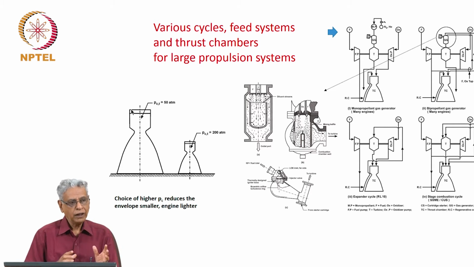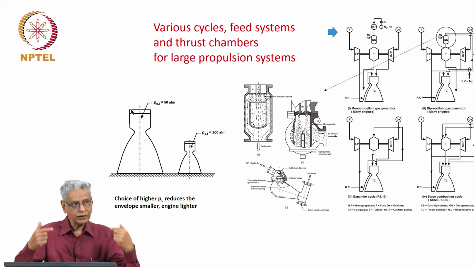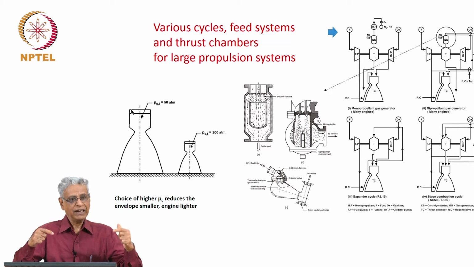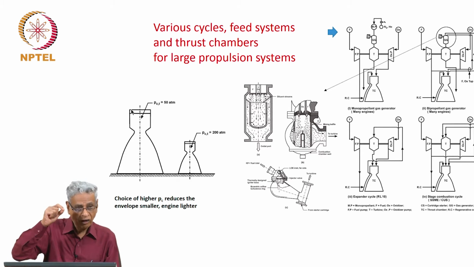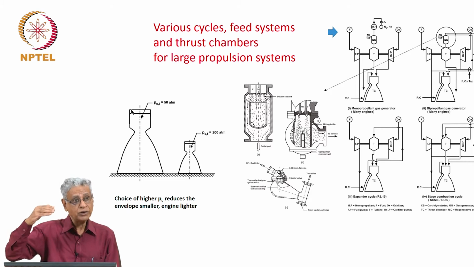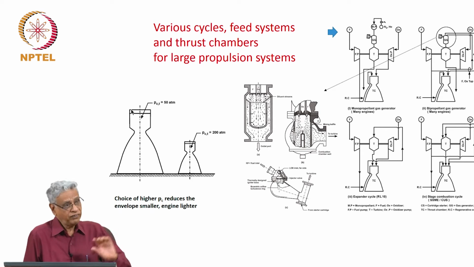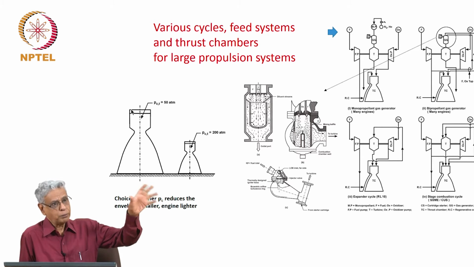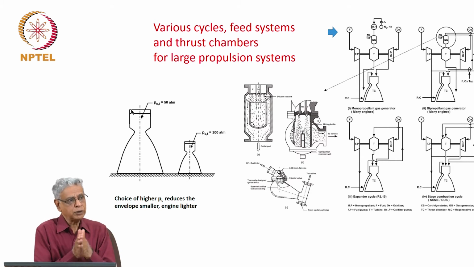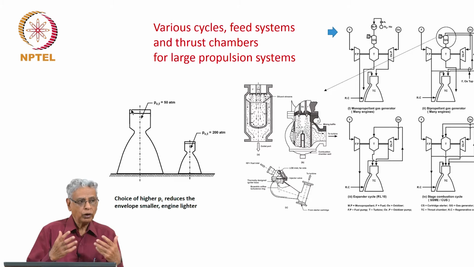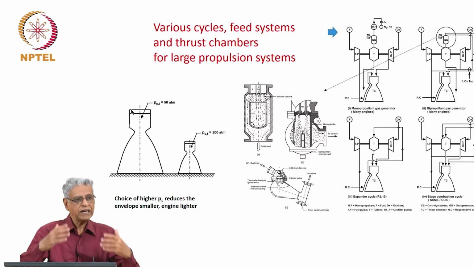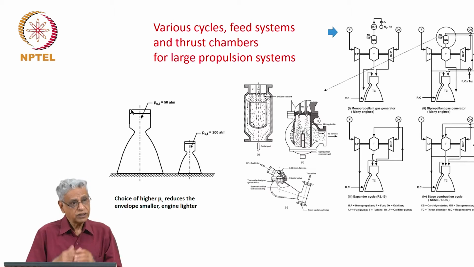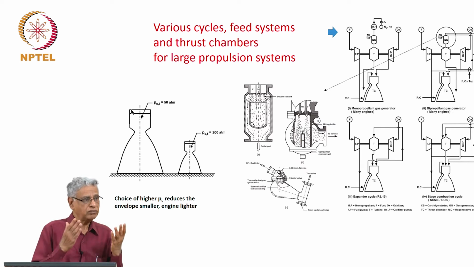In solid rockets, the propellants are carried in the chamber and the entire chamber has to be pressurized. In the case of liquid rockets, it is not so. The combustion chamber of the rocket engine enjoys a pressure which is what you decide for performance, and the feed system which provides the fluids into the combustion chamber can be at lower pressure and introduce a turbo pump which raises the pressure and pumps it into the combustion chamber. Because of that, you have an advantage to reduce the weight and the system volume of the thrust chamber in the case of liquid rockets.